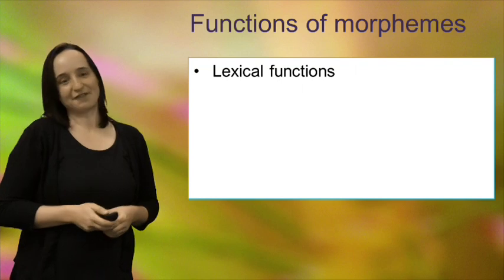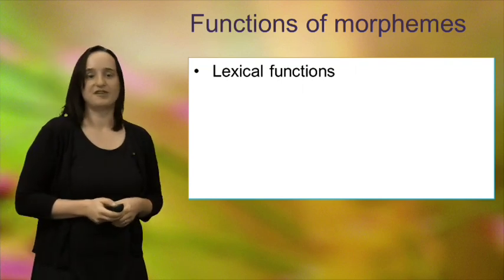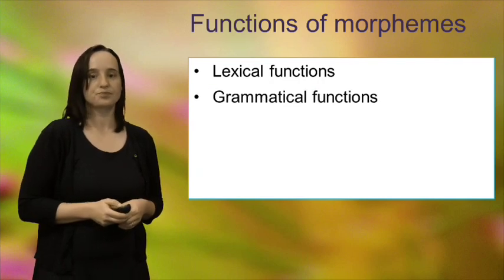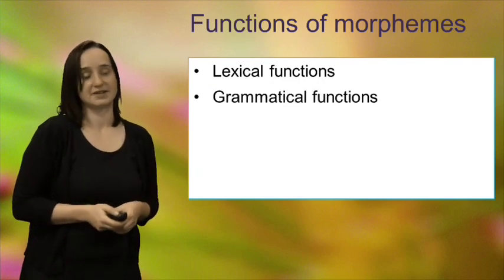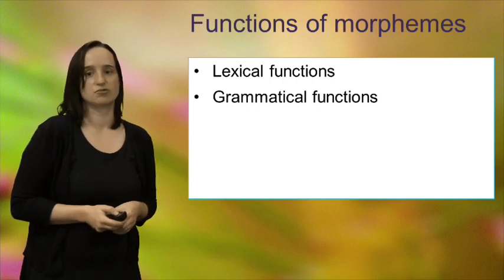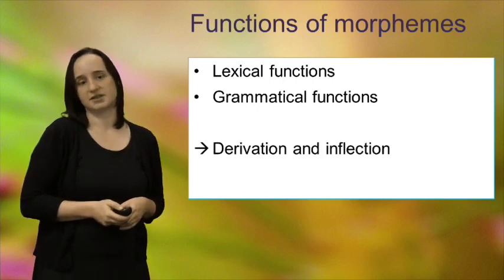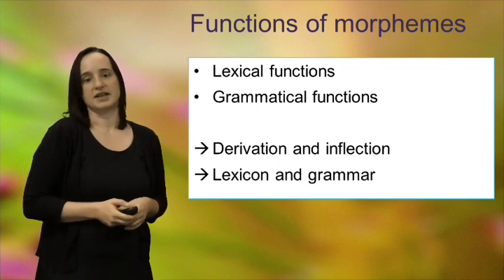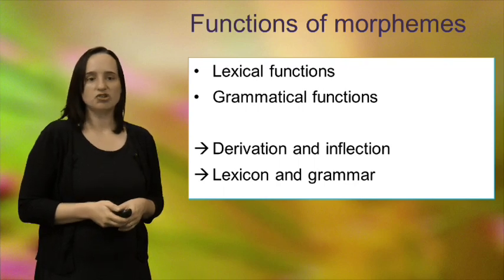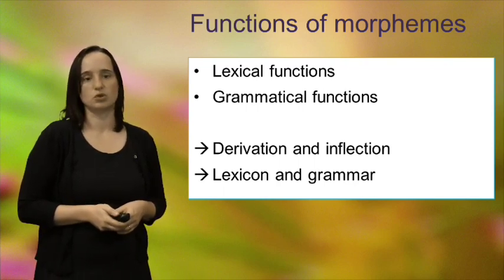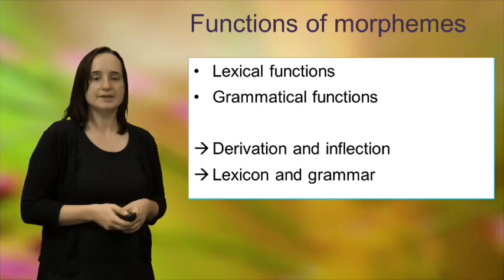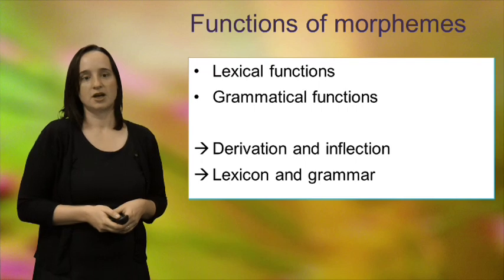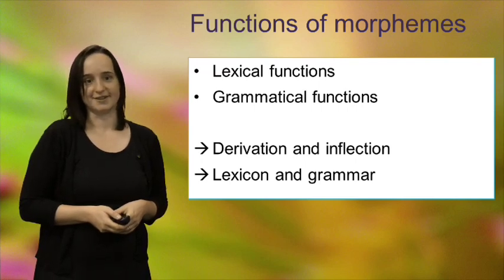Right, so let's have a look at the functions of morphemes. Morphemes also have functions, and some of those can be lexical, they can convey meaning. But morphemes can also have grammatical functions, expressing grammar. And here we can distinguish between derivation and inflection, and lexicon and grammar. Derivation and inflection is usually something we talk about when we talk about bound morphemes. Lexicon and grammar is usually something we talk about when we talk about free morphemes. But that's a whole different story and not part of this video.